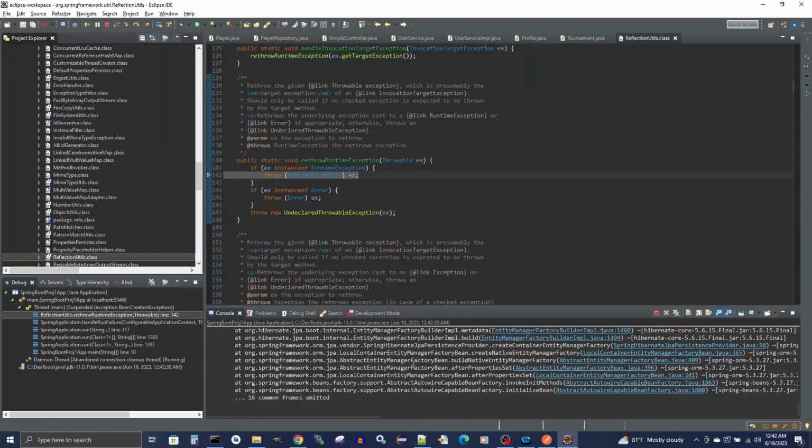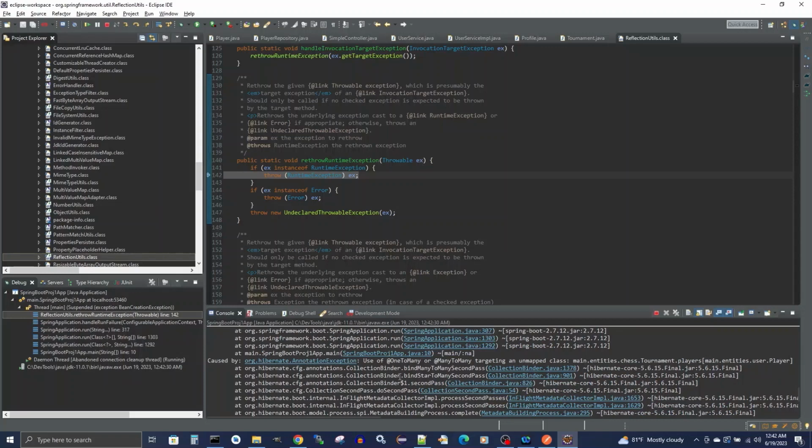Here we go, the exception. It's saying that use of one-to-many or many-to-many is targeting an unmapped class, player. It says that the property players in the tournament entity is referring to player, and this player entity is unmapped.